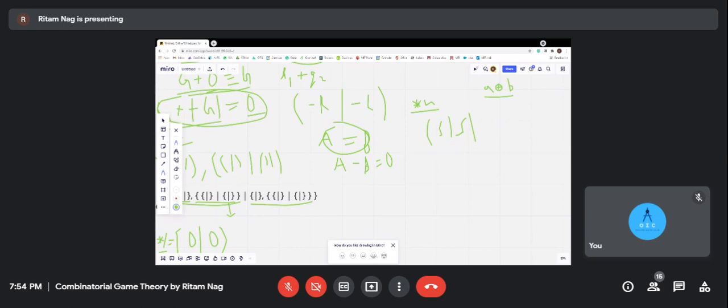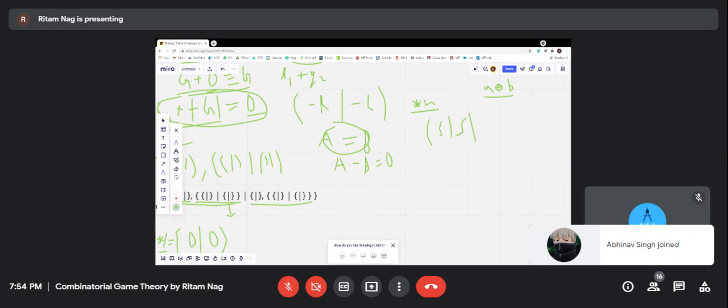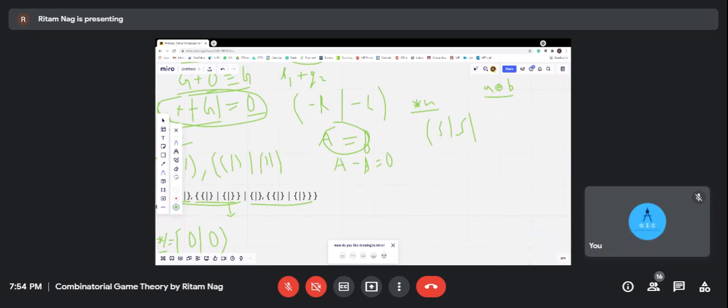Yeah, okay. So what is that? Yeah, so we just need to build a Nim game for that, right? If that works, basically. No. Are you planning to do the Nim addition on the set? Not exactly, that would not be good. Because this is the resultant, right? This is not what you want. What is the thing that you want?